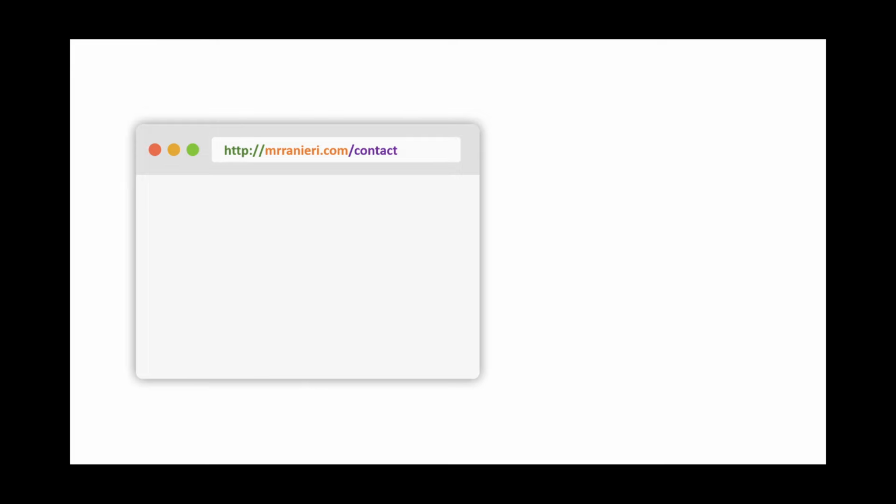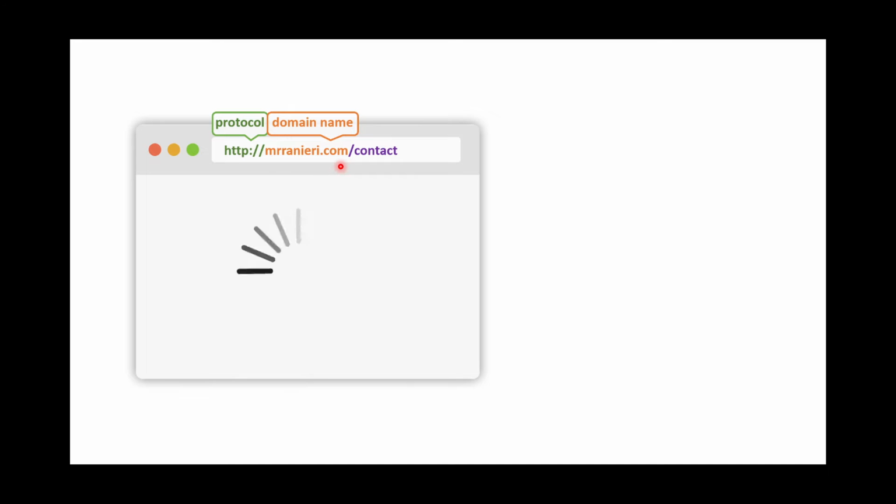What really happens when you type a URL like this into your web browser and press enter? Well, while the browser is loading, it will look at the URL and figure out, oh, this part here is the protocol, usually HTTP or HTTPS. It's how it's going to connect to the server. This part here tells the browser which server it needs to connect to.